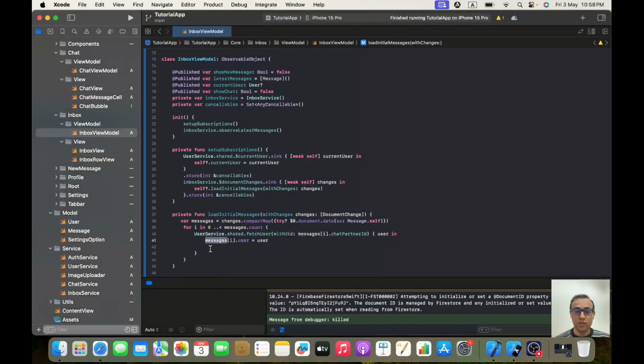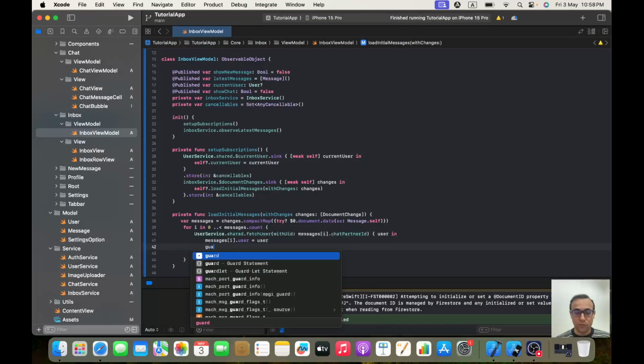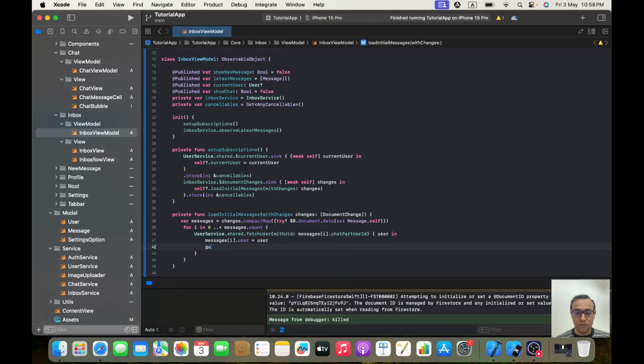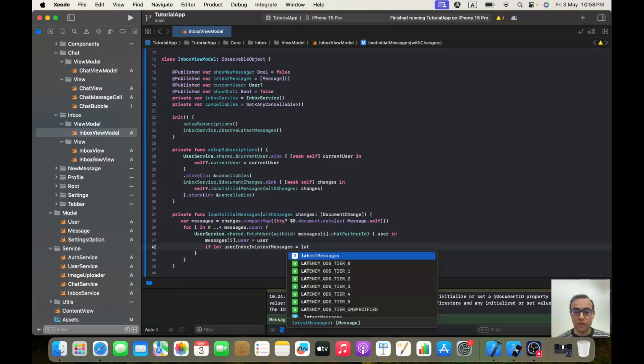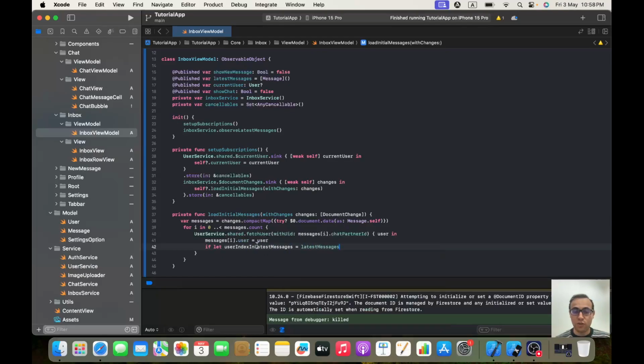So first we need to check whether it's our first message or not. So it will be, if let userIndex in latestMessages equal, and here we search if inside my latest messages I already have a discussion with this particular user.